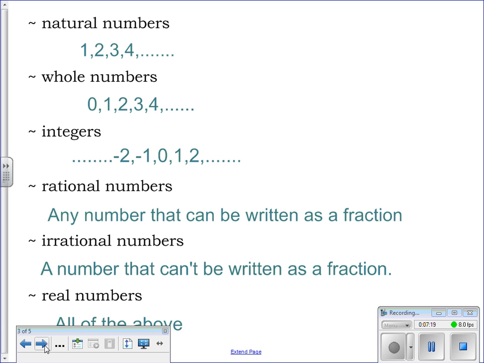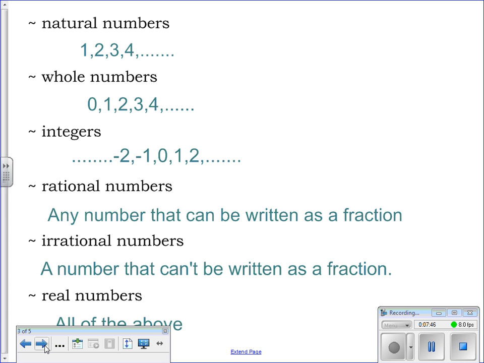Otherwise, how do you know the difference between 1 and 100 and 10 and 1,000 if you don't have 0? You don't. And that's why 0 is such a big deal. It's not a symbol for not having anything. It's not a symbol for a zero amount. It's a symbol for keeping place.